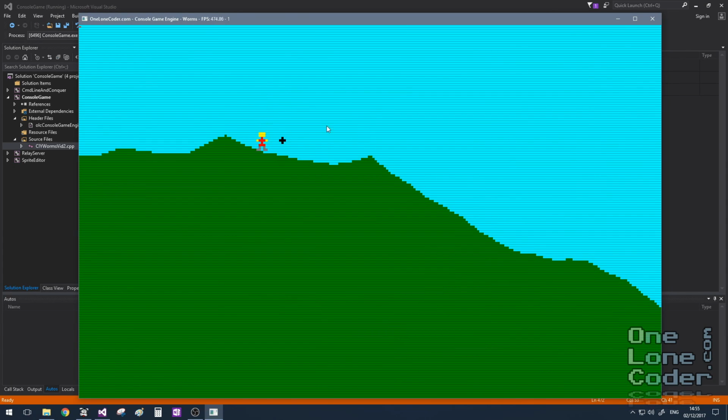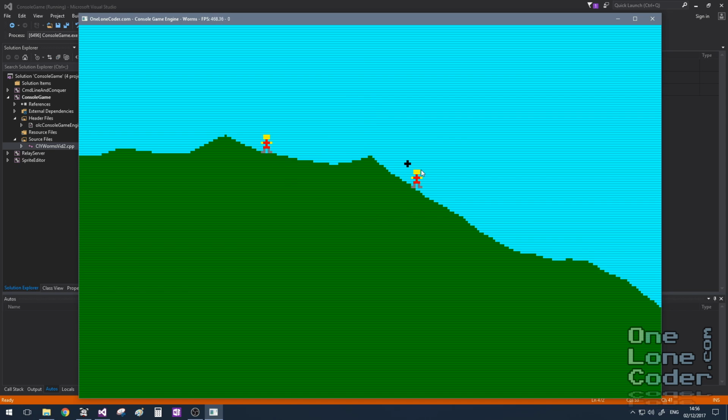So if I add a unit, we can see that there's a cursor attached to it. And I can use the A and S keys to rotate the cursor around the unit. And if I add another unit, which becomes the object under control, the cursor has moved from the unit we're no longer in control of.